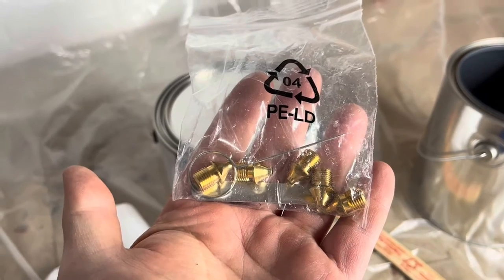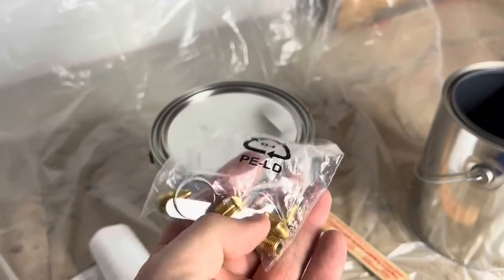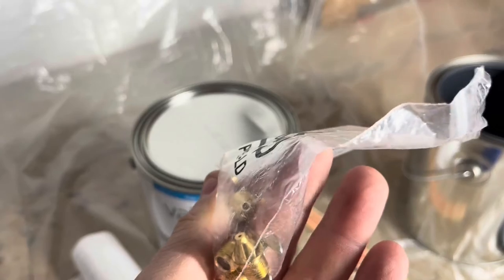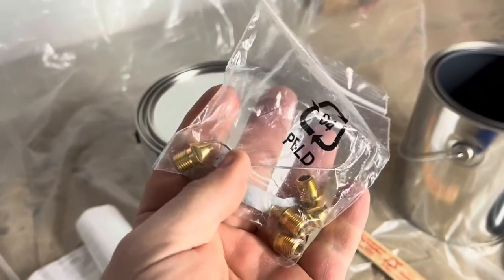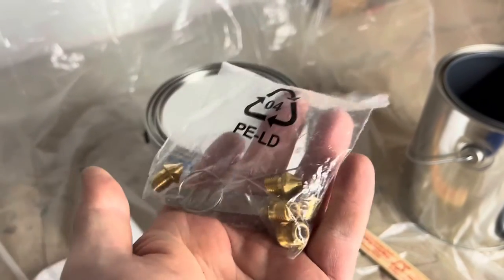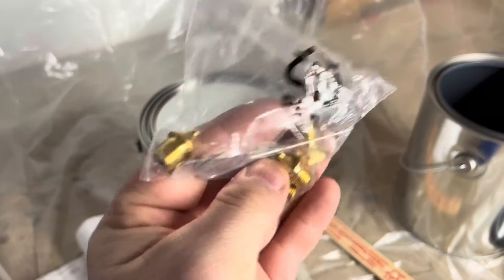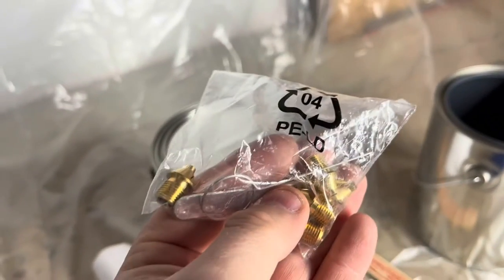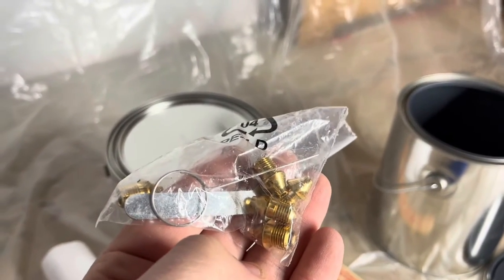With the Yadich as well, it comes with five additional tips. The one that's in there is kind of a medium tip, so I'll probably just use that one. These all range in different widths for different things — you could spray automotive paint or thin clear coats and things like that. I tried to find instructions on what tip to use with this application; I couldn't find one. So we're just going to adjust the viscosity or thickness of the paint to get the best results.